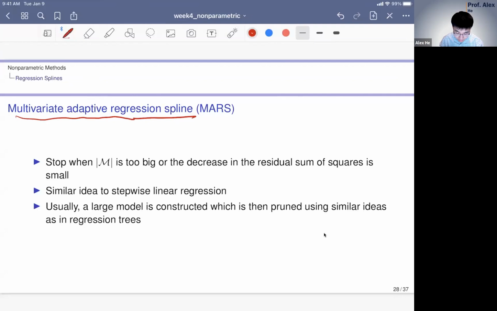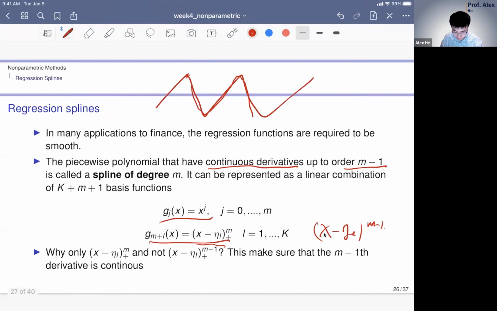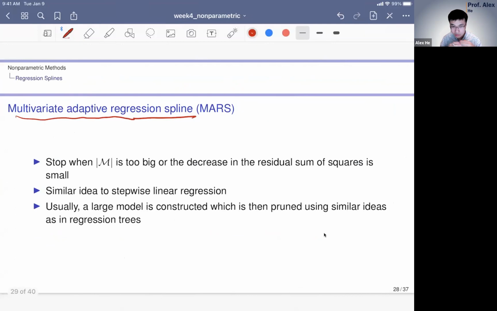You have a whole set of polynomial functions like this. These are your basis functions. You start with a constant or any linear function, and then you add in the polynomials. If the one being added improves your prediction, you keep it, until you try out all of the polynomials, and then you drop the ones that are not useful. Or you stop when M is too big, which means there are already a lot of functions in the set, or if you add something and that actually decreases your prediction.